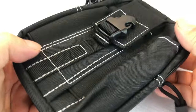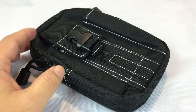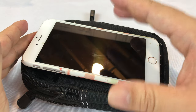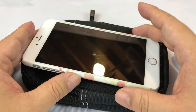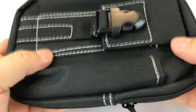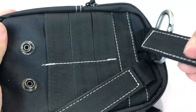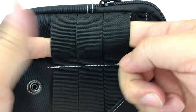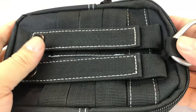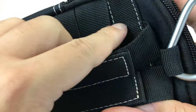I wanted to show you this one by K-Star because it's black. It's actually a fairly big one compared to some of the other ones I got — it's kind of bigger than my hand. Here's an iPhone 6 Plus, so the 6 Plus series would easily fit in there, or a large 5.5-inch Android phone, a little walkie-talkie, something like that. Really nice, thick nylon construction — it's actually very stiff. It has some MOLLE-like straps and really tight snaps, as well as additional MOLLE straps on the back so you could put this on your belt or on a MOLLE backpack. The straps are rolled over once, so really tough, with high-contrast white stitching.